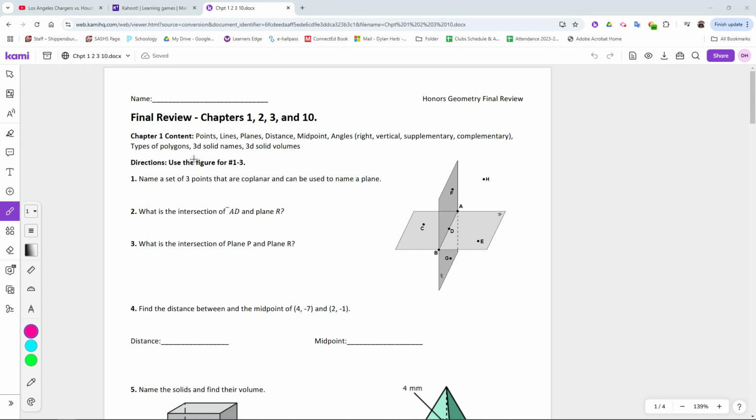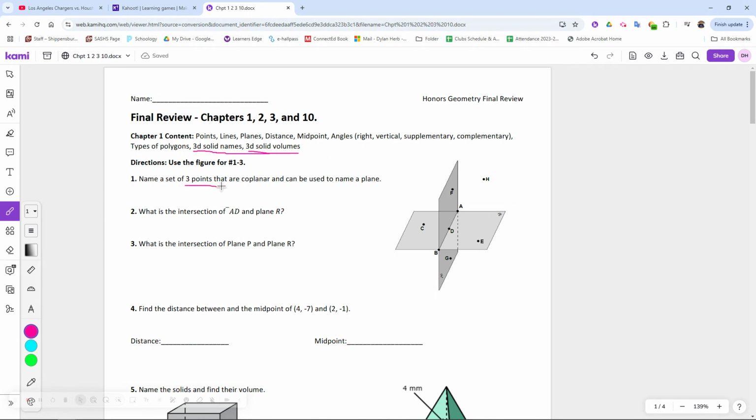So for example, like an octagon, knowing that that has 8 sides. We went up to, I think, 12 sides, but I'd really only focus on the first 10. So first 10-sided polygons. With 3-dimensional solids, their names. We did do surface area, but we're not going to have to worry about that for the final. The only thing that really will be important for 3D figures is being able to name them, and then also their volumes. So let's go ahead and go through some of this.